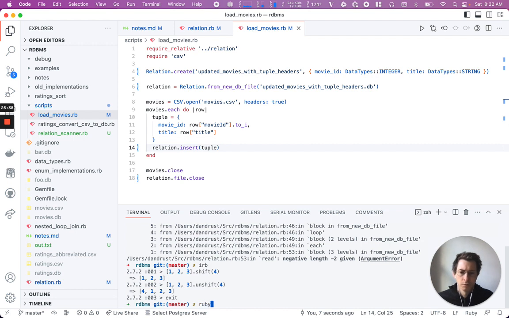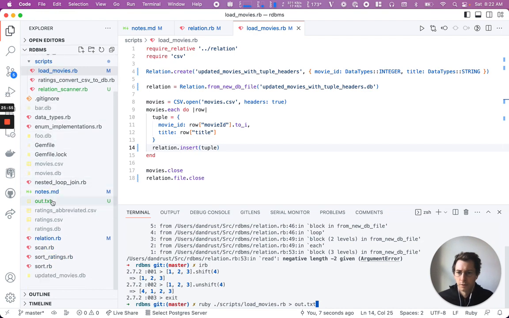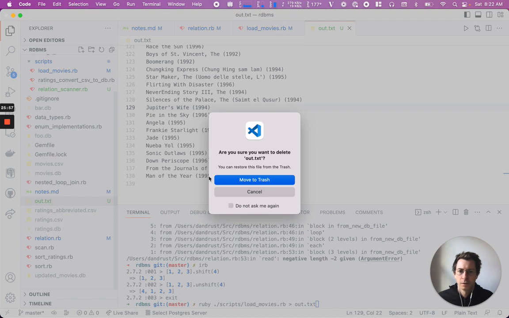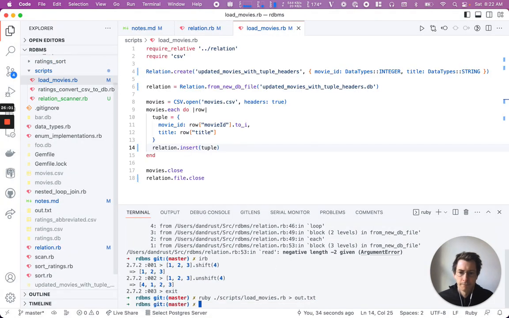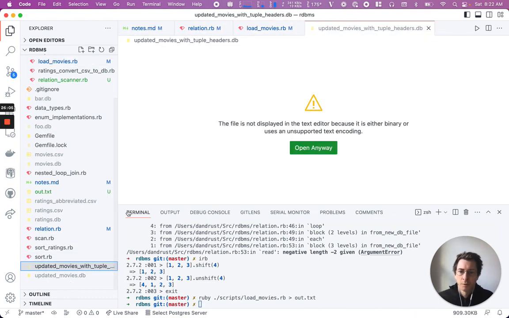Cool. Ruby scripts/load movies rb out.txt. I don't know if this is going to truncate the thing, but let's just delete it anyway. Move to trash. Okay, cool. Updated movies with tuple headers. Let's see.